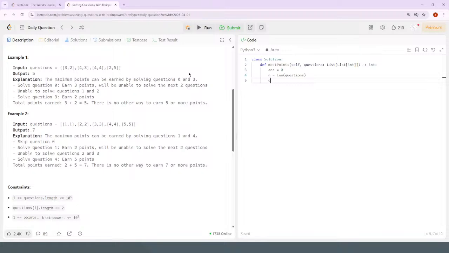Okay. So what is the connection between previous values and next values?